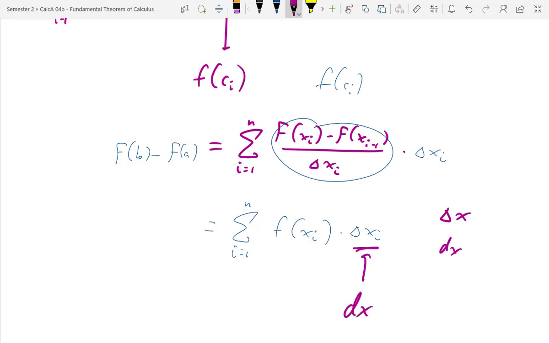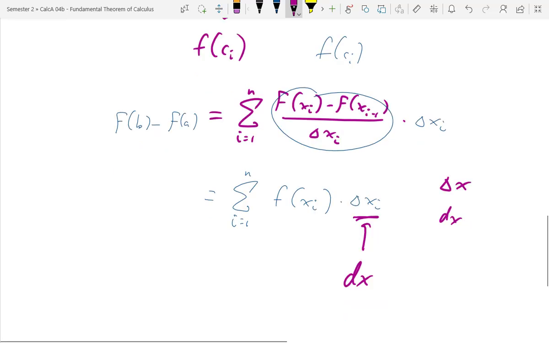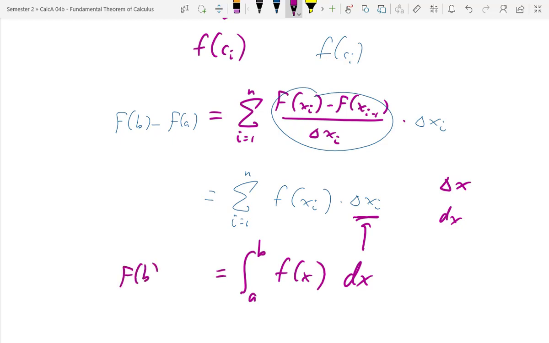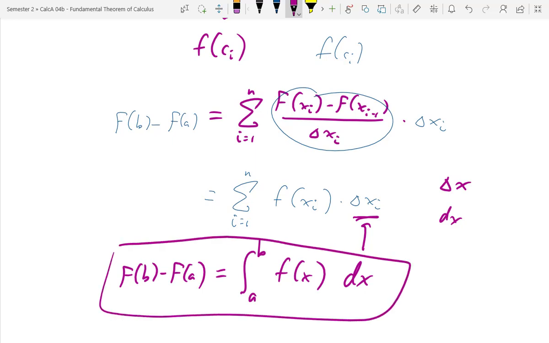So this becomes dx. A summation in calculus, that's where you do an integration, where you're adding up an infinitely small amount. That's what an integration is. This is the integration of my limits of f of x, and we still have the f of b minus f of a. So bottom lining it, this is the proof of it, and you can put a little QED at the end, which means quod erat demonstrandum, or thus it is shown. It means you've ended your proof.